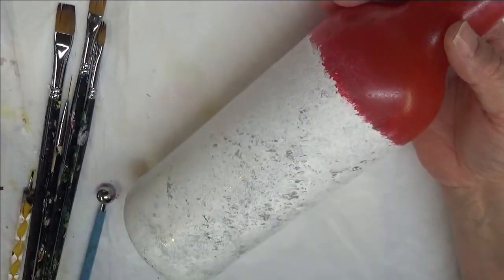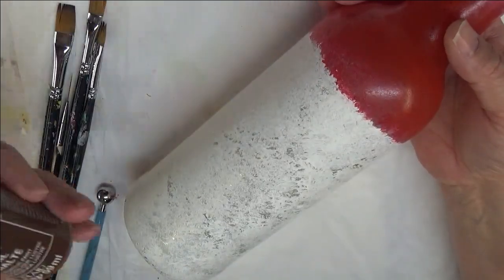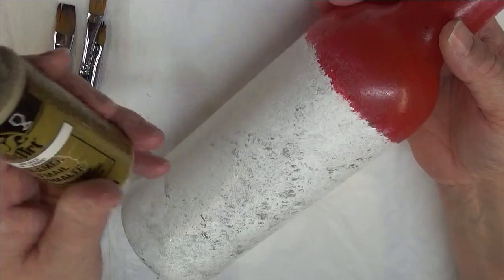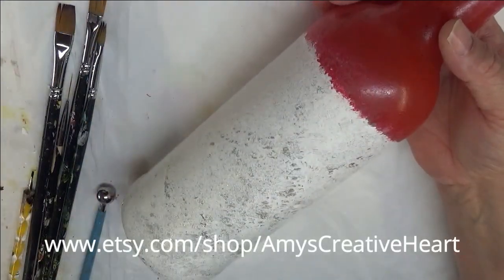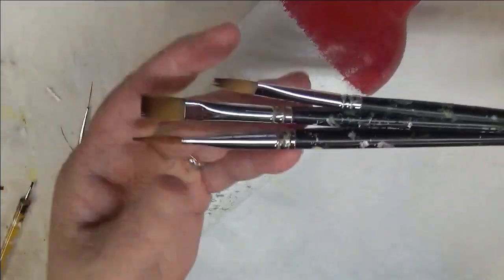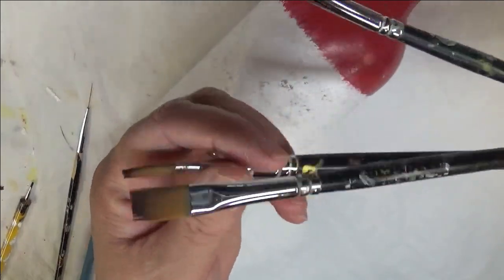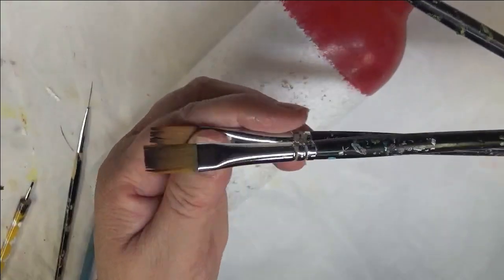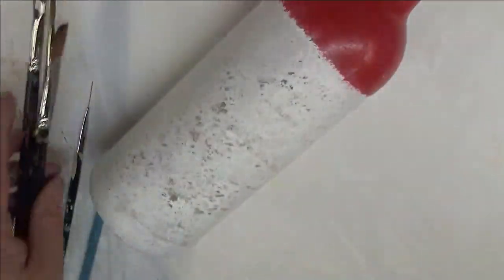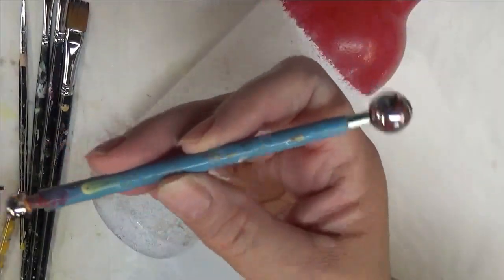The other colors I'm using are thicket classic green, burnt umber, burnt sienna, school bus yellow, and gold. All of these are Folk Art paints — a combination of enamels and multi-surface. I'm going to be using three magic paint brushes: a number four, number six, and a number ten.